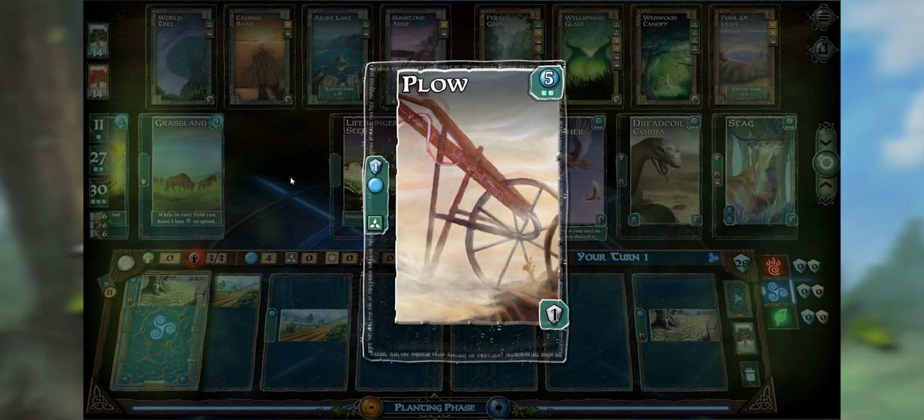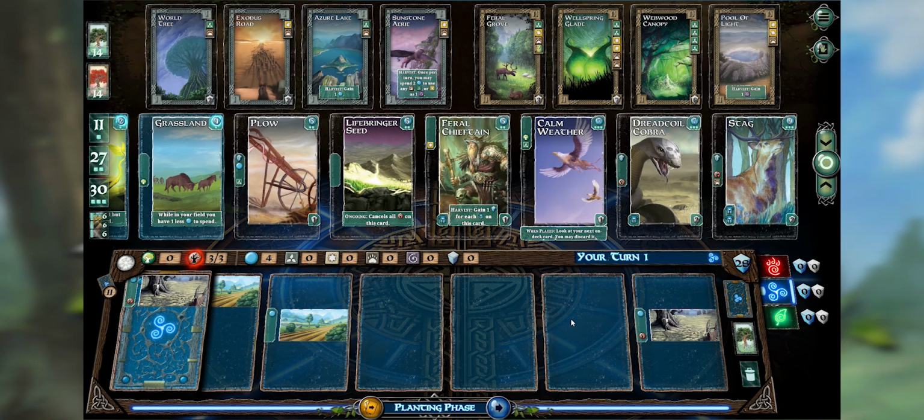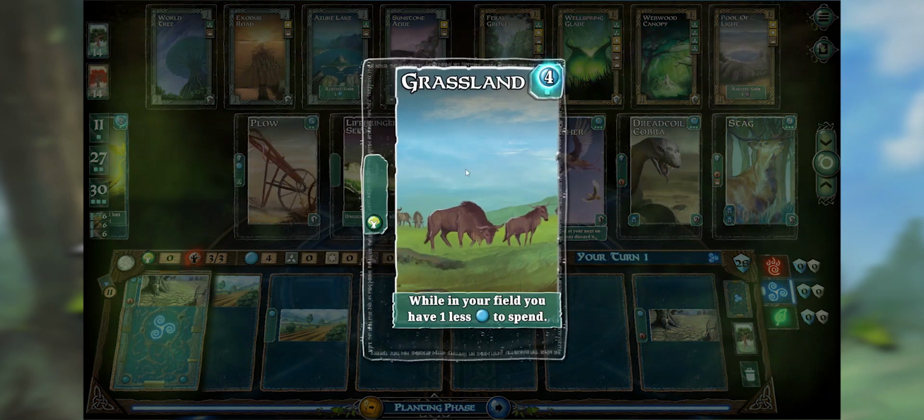And right now, if I just stop my turn where I am right now in what's called the planting phase, which is what it's called when you flip over all of your cards, I am going to have 4 mana. So I won't have enough to get that. I would have enough to get the Grassland. You'll see it's kind of highlighted here.